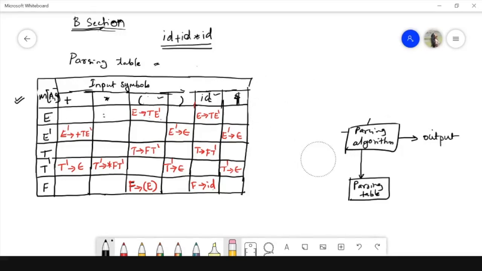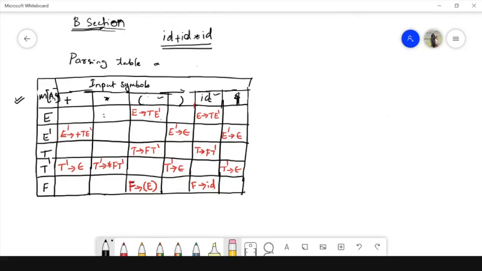So same thing we are going to use. So I will write, there should be one input, to represent the input buffer. Then I need to have a stack to show the stack movements. Then there is something called matched. So this will show what are all the strings we have matched till now during these steps. Then an action or an output. What is the action which we have taken?